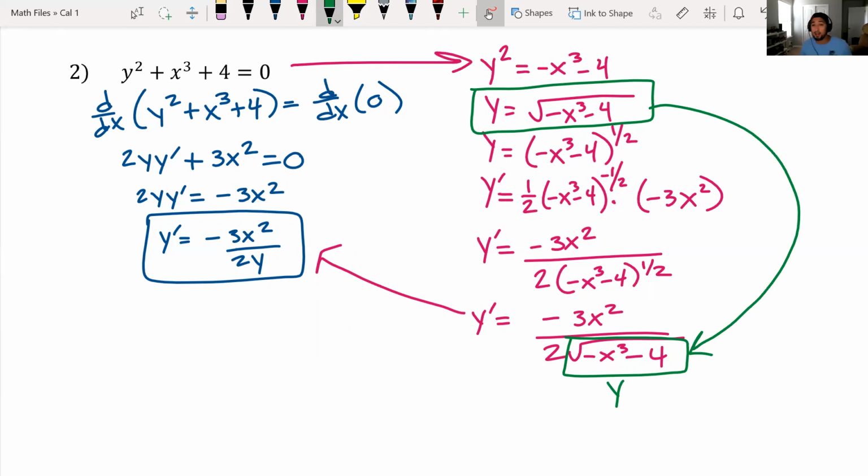Crazy, right? So now you see why implicit makes our life easier, because we didn't have to go through that chain rule. We just didn't have to rearrange. We just took the derivative as is and solved for y prime. But you see, either way, you'll get the same answer. But that's only if you are able to solve for y on the original equation. Some equations, you won't be able to solve for y. So you just do the implicit and don't worry about any of that. I just wanted to prove to you that I could get the same answer using two different methods. Okay. Cool.